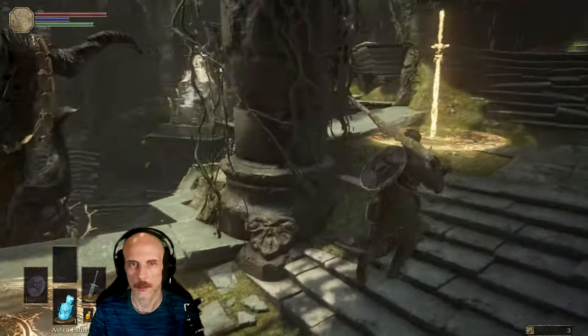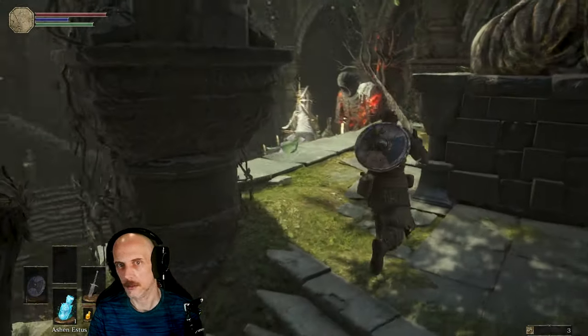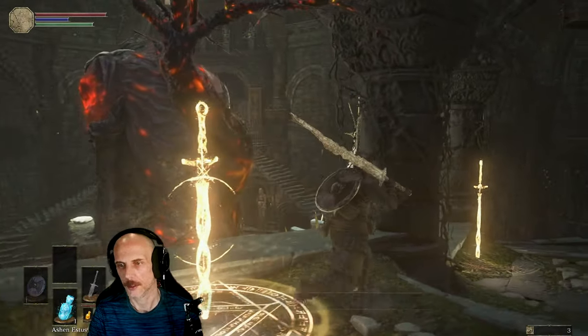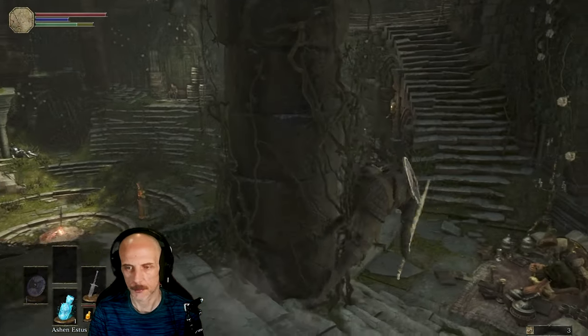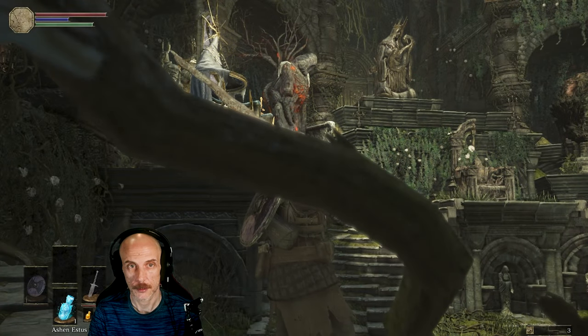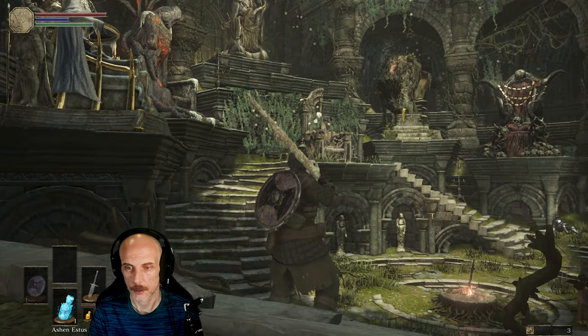Oh my god! Okay! I've just realized what's going on. Right, okay, so the dudes and dudettes that are sitting in these bleeding thrones are all the final bosses of areas and stuff like that, okay? So any one of those travel points will take you to that area.